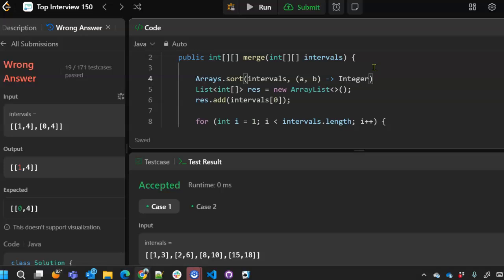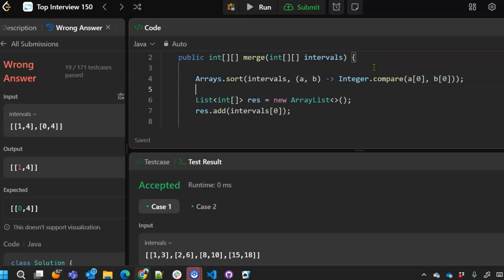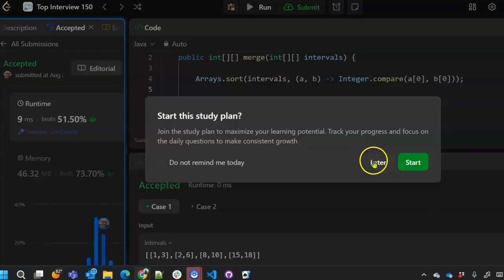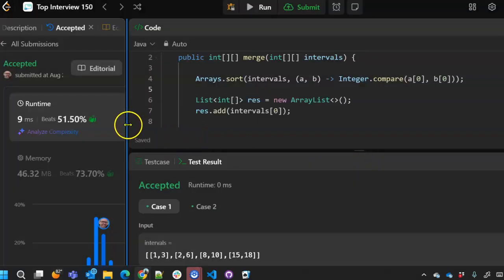So Integer.compare, and we're going to compare the first element of A with the first element of B. Now submit it. Okay, so that works.